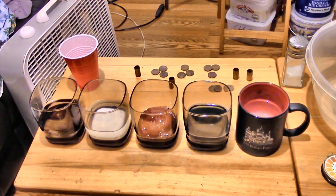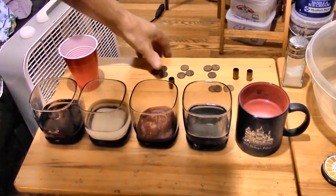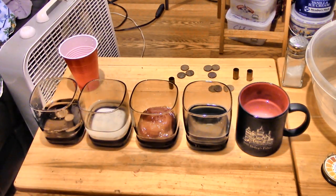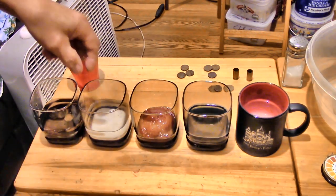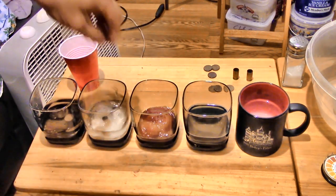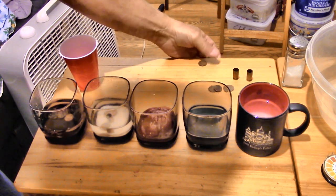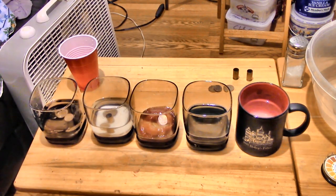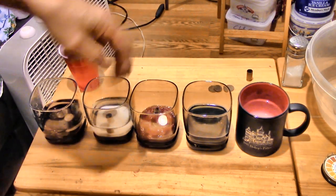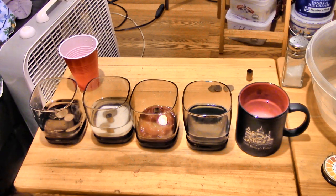Alright, so we're going to drop 1 into the vinegar, 3 pennies into the vinegar, 1 into the baking soda, 3 pennies into the baking soda. I'll have to stir that a little bit. 3 pennies into the ketchup, and 1 piece of brass. And I'm going to have to stir that too because it didn't sink in like the other stuff.